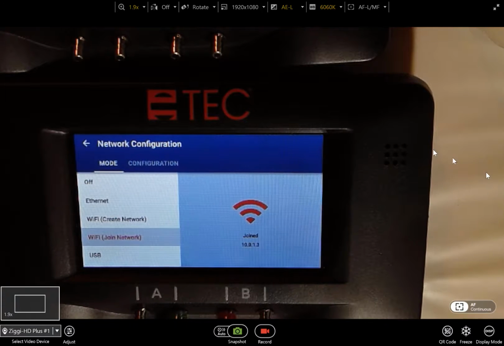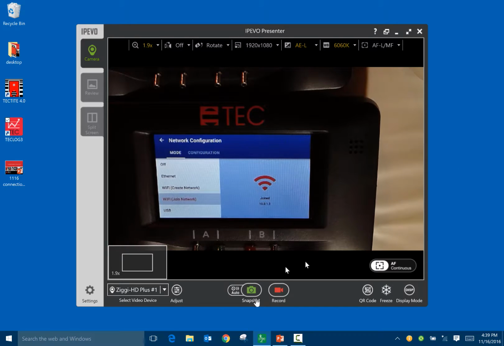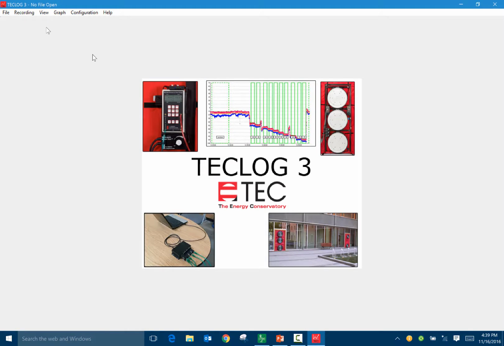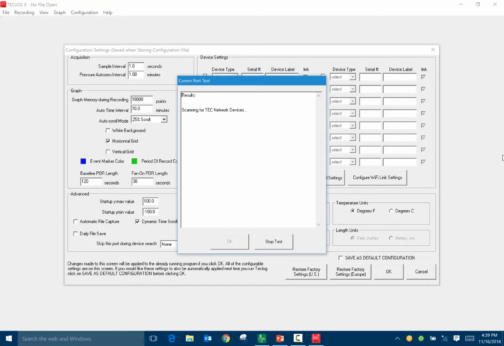Now I'm going to open up TechLog again, just to make sure that we can access those. Oops, I did miss a step here.